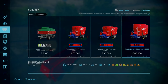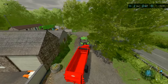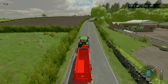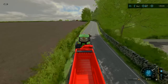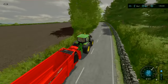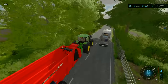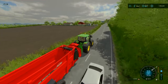It was an option for us, but yeah, I thought I'd actually use a proper straw blower now. It's one of those things I've always neglected with my series, for no particular reason, but I'm just trying to use realistic equipment. I know we're using 20 meter rollers now, and is that realistic for the UK? No. If it was like Alma, Missouri, then yeah, of course, that'd be something different.